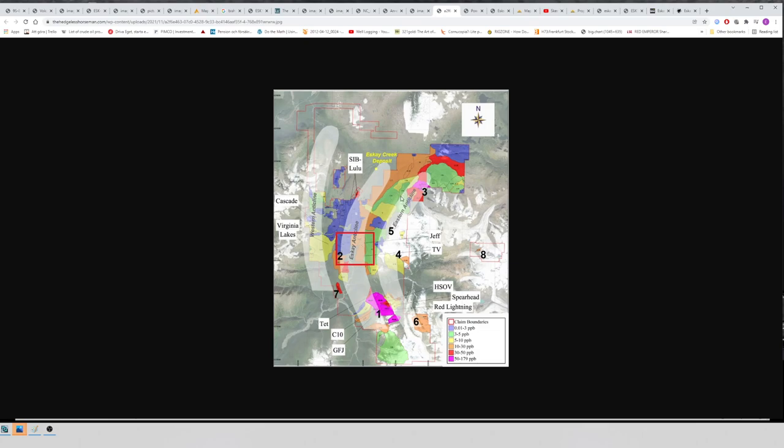These might be stacked systems. When you think about it — at TV there were at least two VMS-forming events, and according to John Decker, VMS mineralization has been found in six horizons — so maybe this district lit up up to six different times. Theoretically you have two to six one-event VMS districts pancaked on top of each other.